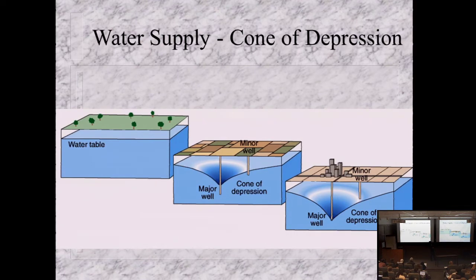So we have three situations here. We have pre-industry, pre-agriculture here. The water table is doing exactly what the land surface is. Then you come to here, you have agriculture. You've drilled a couple of wells. The major well is maybe bigger diameter, it has a higher pumping rate, and it goes deeper down into the subsurface. It's not in the second picture being pumped at the maximum rate. But the minor well, which is not as pumped as hard and it's not as deep, can draw water. Now we have this change where you have a city that's drawing huge amounts of water, and you end up drawing a maximum cone of depression that causes your minor well to run dry. So you've caused this cone of depression.